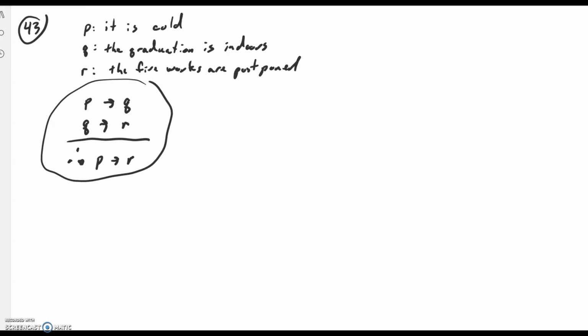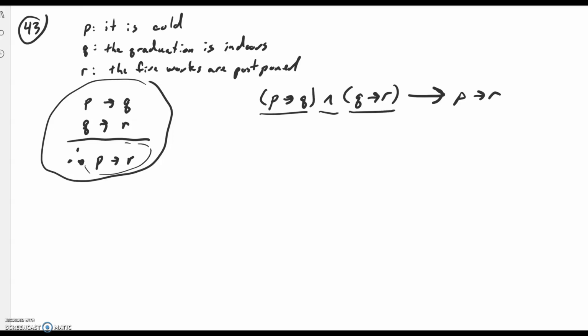And based on the truth of those assumptions, does it necessarily follow that P implies R? Now we could make a truth table, and the truth table would be the truth table for this compound statement. If this premise is true and this premise is true, then both together they imply that this resulting conclusion is true. And if this statement had all truths, it would be valid. And I could do that. I did it on the previous problem. It takes quite a bit of work.